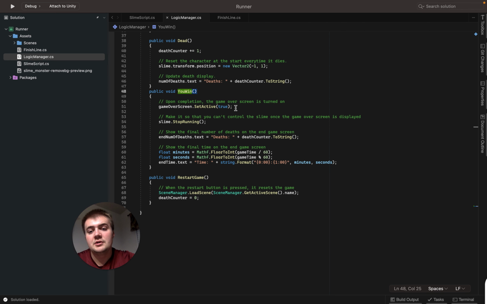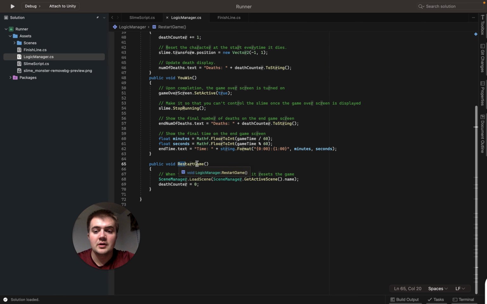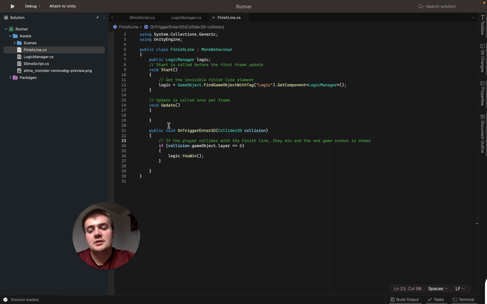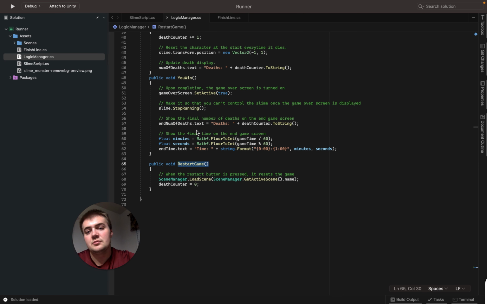It shows the game over screen, it stops running, and then shows everything that I've already talked about. And then restart game is the button, and once you hit that, it just restarts so that you can play again. And then just the last thing is the finish line. So as soon as this slime connects with it, which is layer 6, then it calls the game over function, which I already explained.